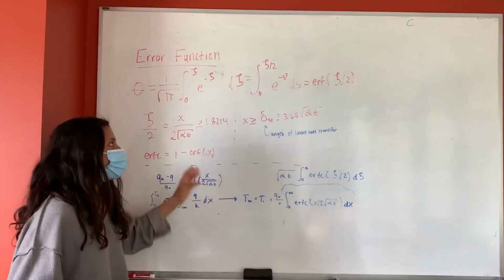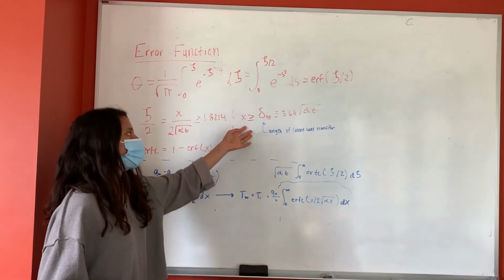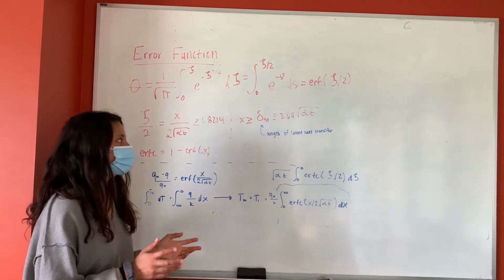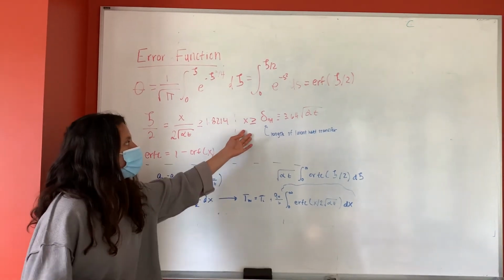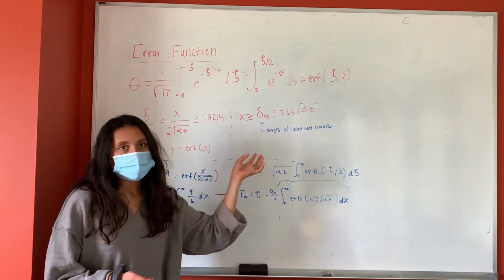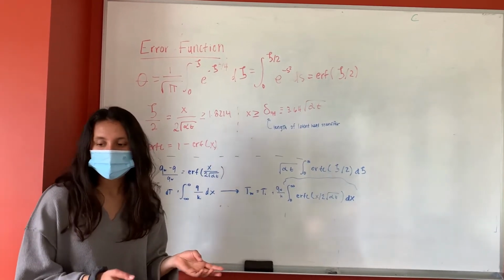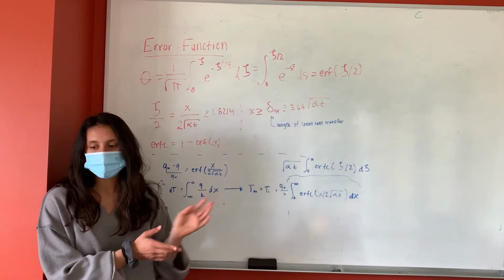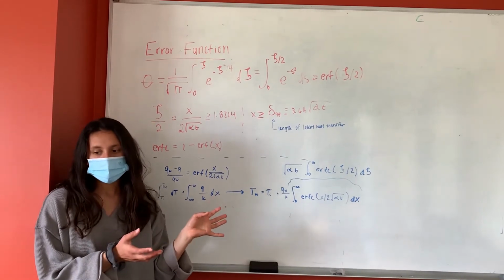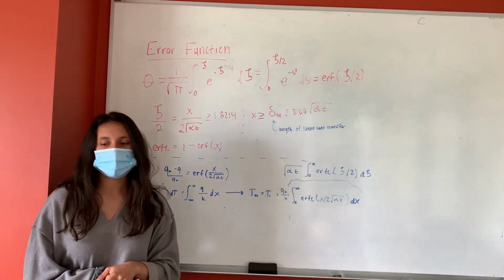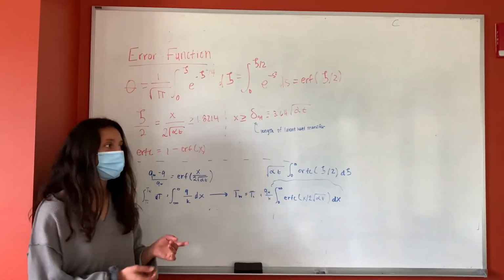We get this value of 1.8214 from this assumption relating sigma, which is the length of the latent heat transfer in the 99th percentile, to x. This is basically saying that there's very, very little error in what x at its position is. So this is equal to 3.64 times the square root of alpha times time. And this means that the local temperature minus the equilibrium temperature is more than 99% of the initial temperature minus the equilibrium temperature for positions in the slab that are farther than the surface.